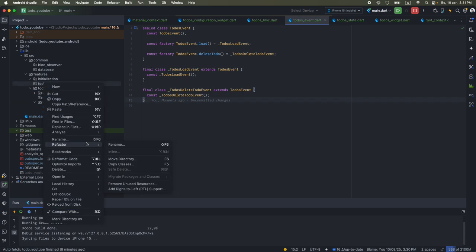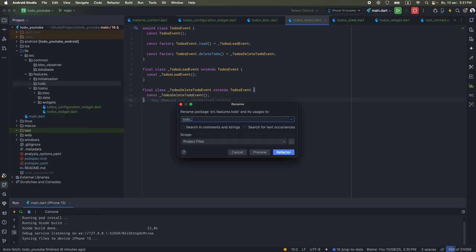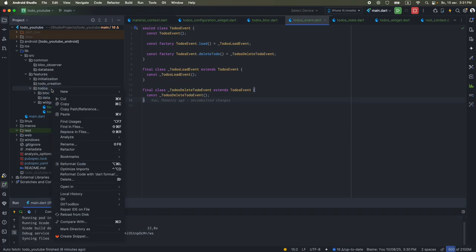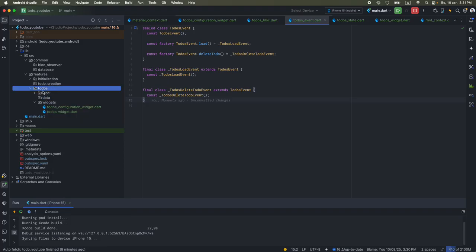Let's call it to-do creation, maybe. Where should we put our model? There is a conception which says that if you have any model to use, you have to put that model right inside that feature. For example, we have the to-do model. Yeah, it's a class that represents, it's all about OOP. You have some class and you will work with that class.